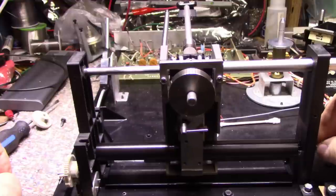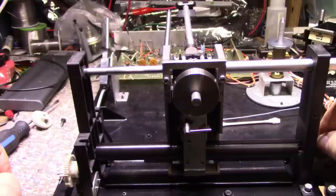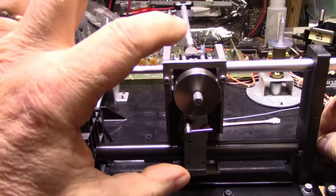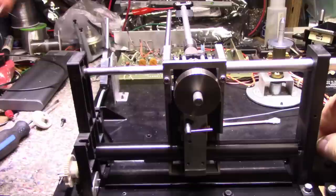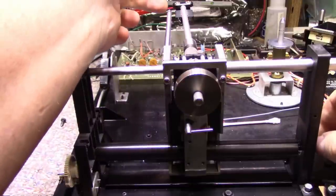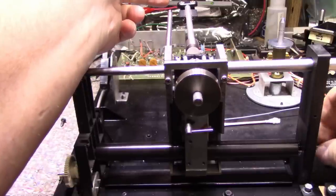Now, as I rotate this, notice the tone arm is swinging in an arc, and it's going to the left here on the screen. And as it goes to the left, the carriage assembly stops, doesn't move anymore. So what it's probably doing is waiting for the groove in the record to pull the tip of the tone arm back into the center. And if I nudge this, see, it starts moving again.